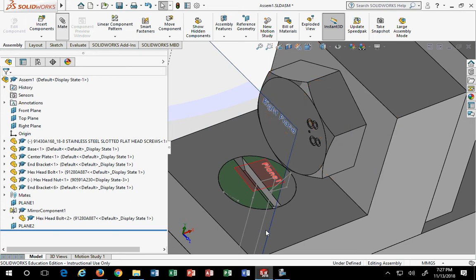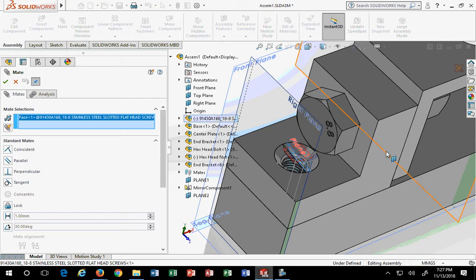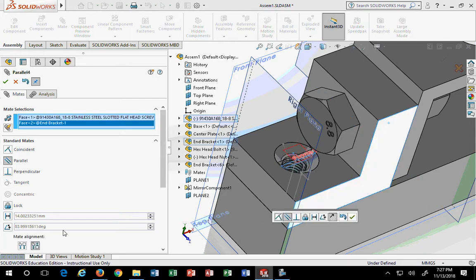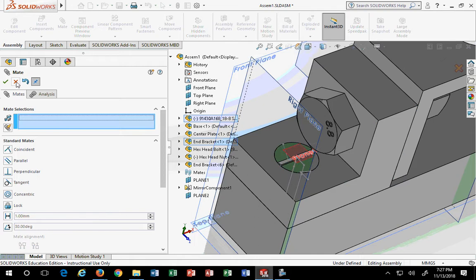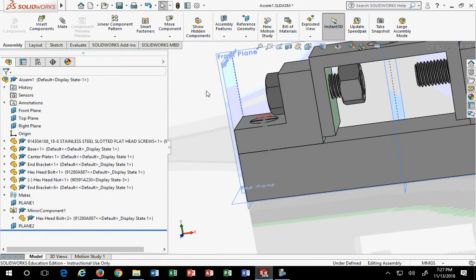The last thing, because I'm slightly obnoxious, I would want these to be parallel to each other. Did you see that? I hit OK. So that way the slot is parallel. Of course, I'd want the nut to be parallel. I want this and this to be parallel.